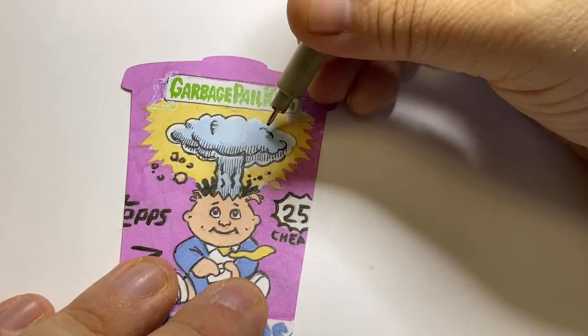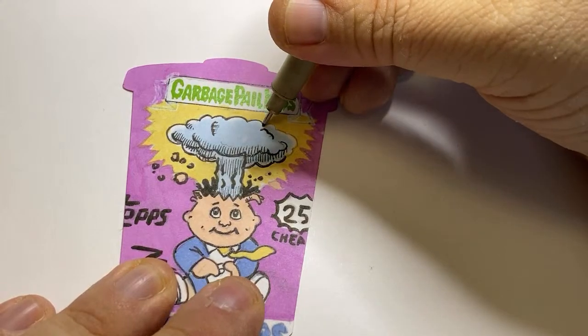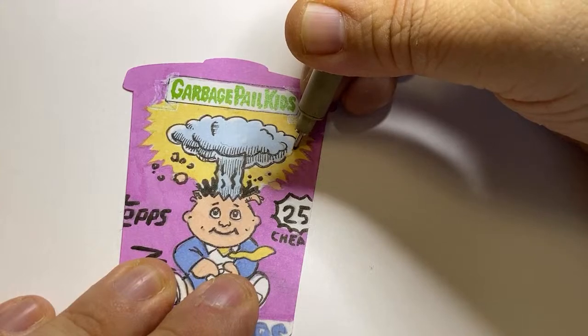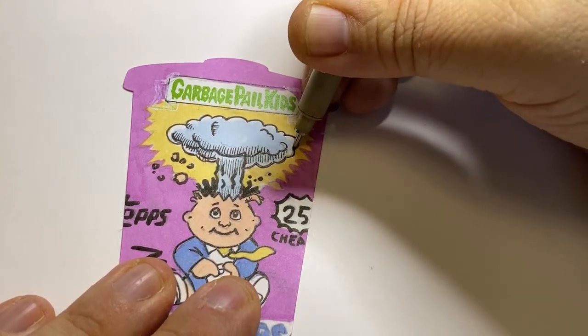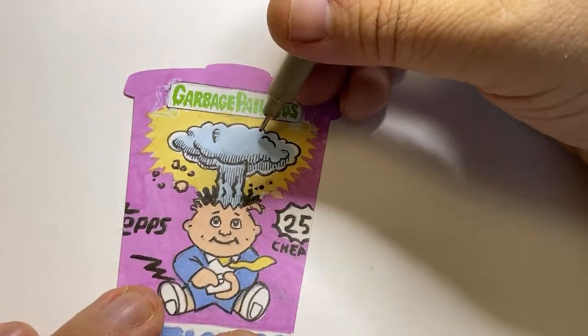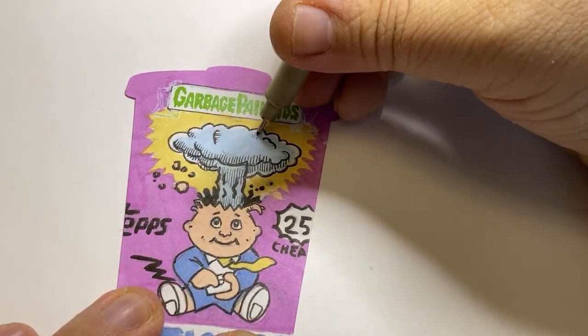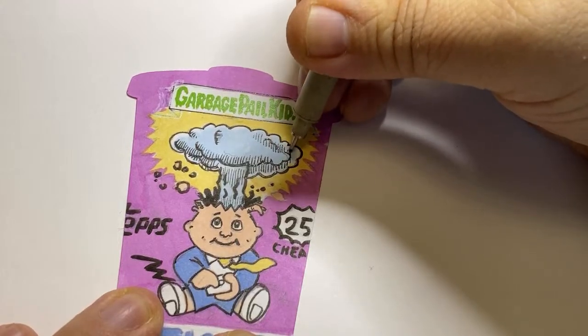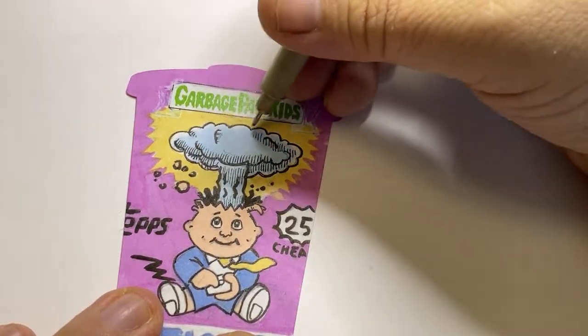I gotta pitch some more stuff once they get a new art director. It'd be nice to at least get into doing a couple base cards. At the last GPK con, Smokin' Joe was looking at some of my stuff and he thought this one Joker I did was beautiful. He said I should submit that and some other stuff to see if I can get into doing some base cards.